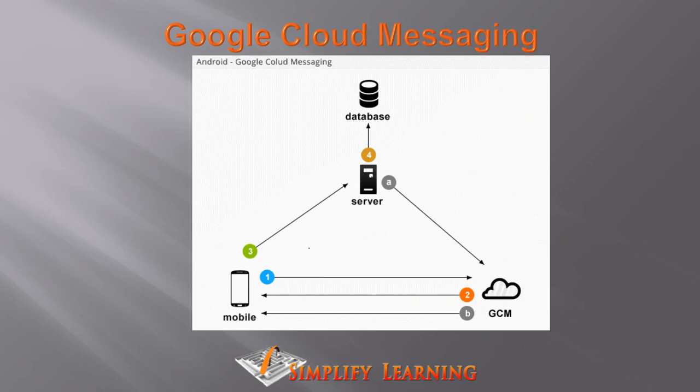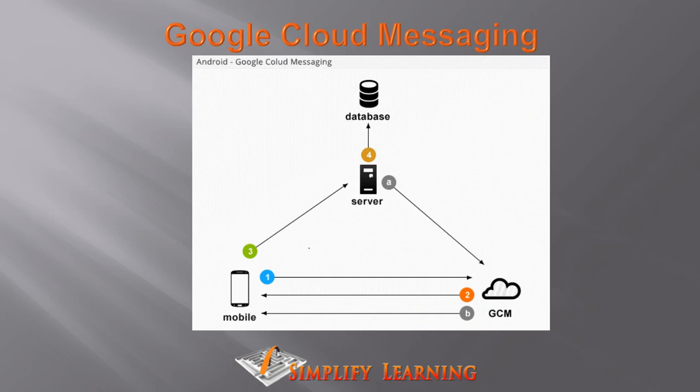Google Cloud Messaging for Android is a service that helps developers send data from the server to their Android application on Android devices. Using this service, you can send data to your application whenever new data is available instead of making requests to the server in timely fashion.